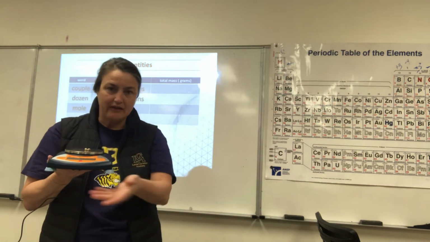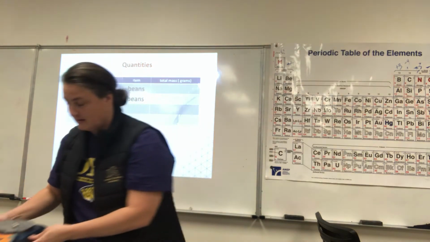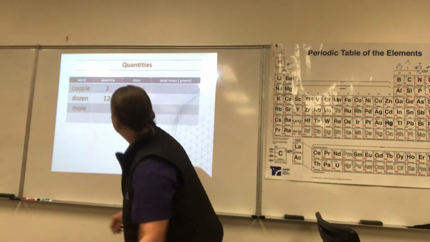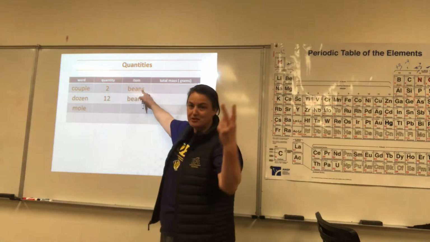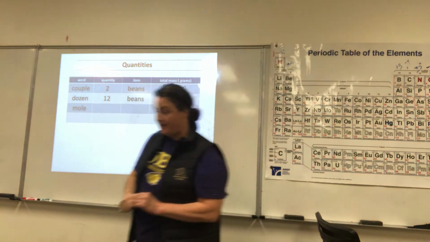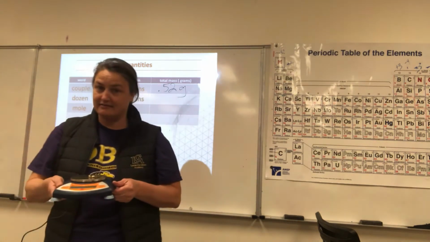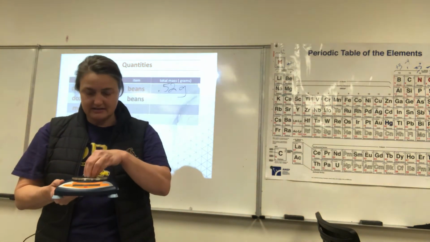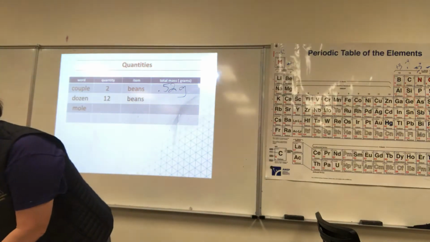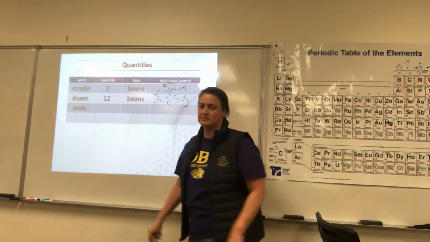And obviously I wouldn't hold it in the air like this, I'd put it on a flat surface. But I would put it on my balance and it would give me the reading in grams. I've done that already, and 2 beans is 0.52 grams. If I wanted to measure the mass of a dozen black-eyed peas, I would put it on this balance, and it would give me a reading. I did that beforehand, and it is 2.85 grams.